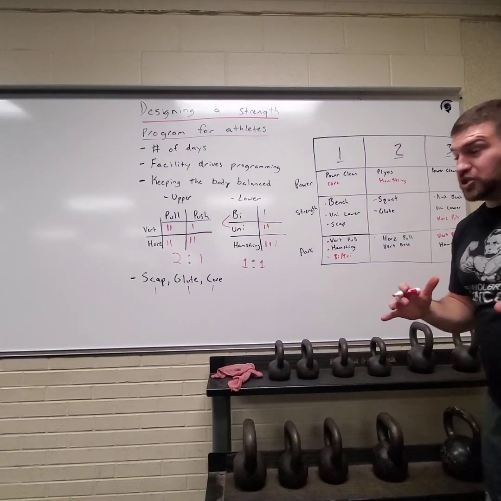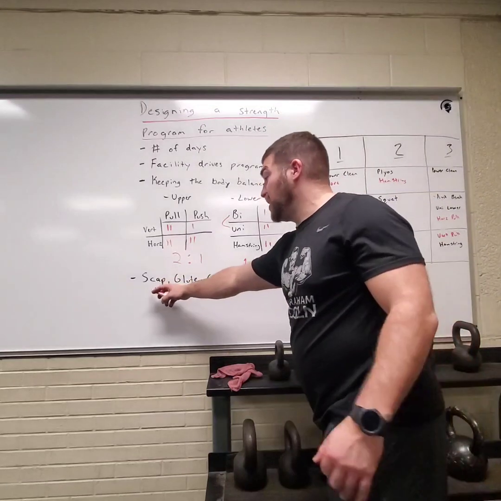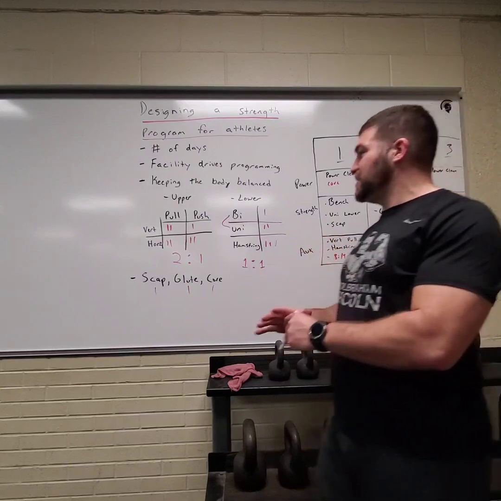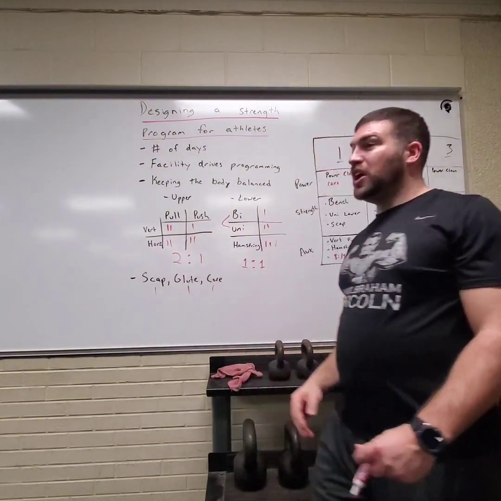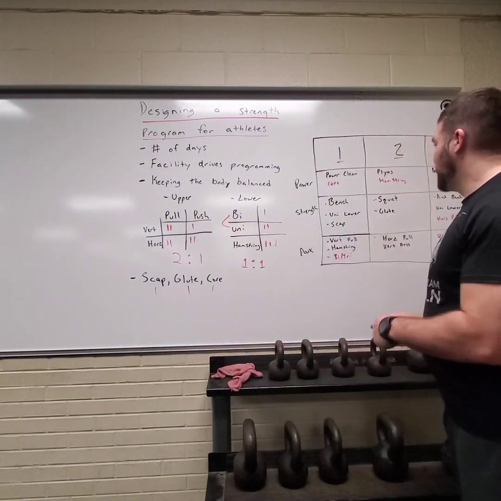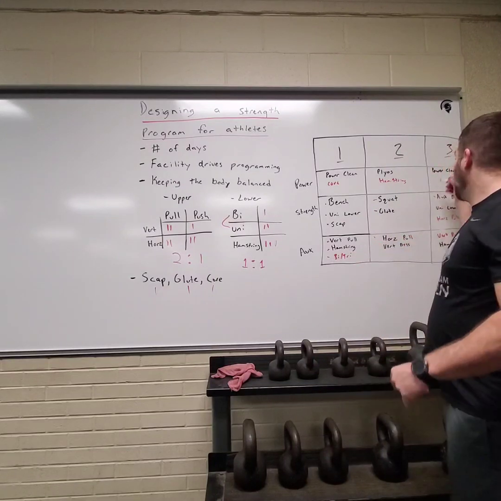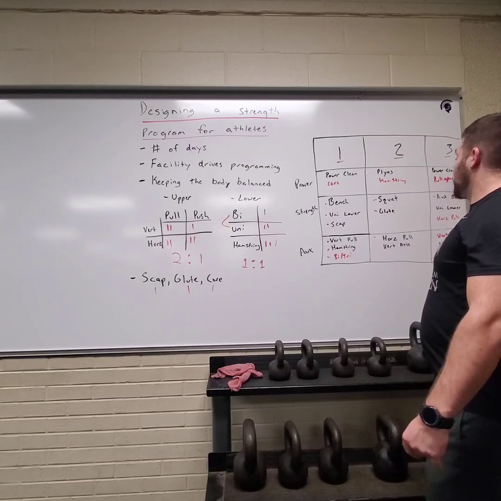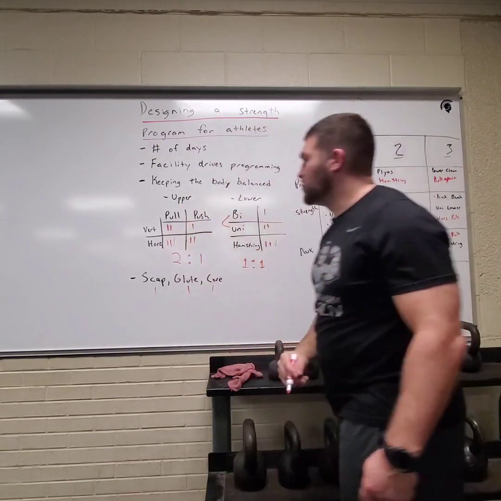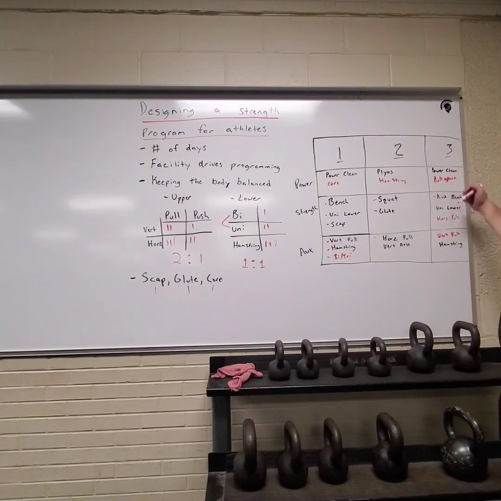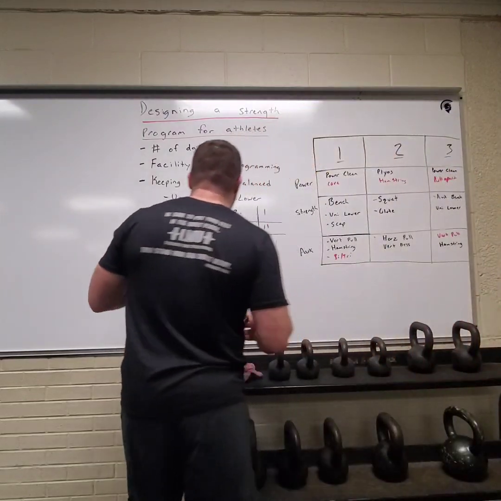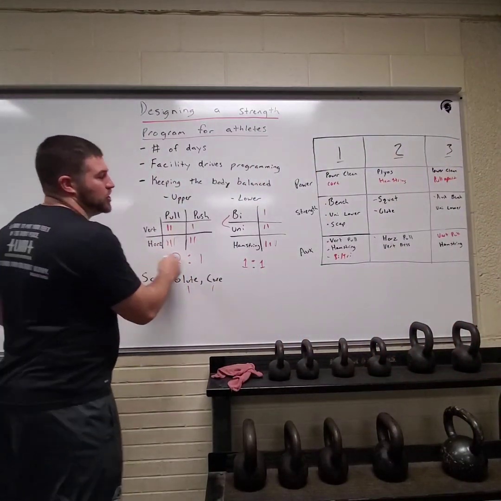Or another option you always have is we can get some more scap work in. So say if we did face pulls here on bench, a sneaky way, again, how do you get this number? How do you get 2 reps for every push when you're trying to do a lot of pushes? Glad you asked. That's where a face pull, we can do pull aparts up here. You do pull aparts, now that's gonna add to your horizontal pulls. So boom, pull aparts up there, opens us up to something else. So these are just different ways that you can sneak in to get more of those pull motions.